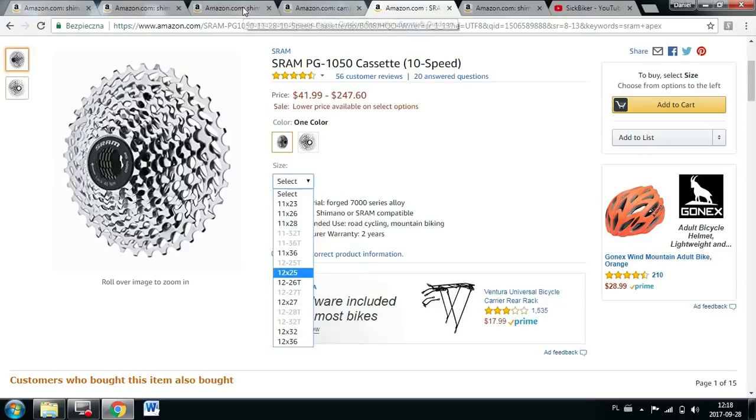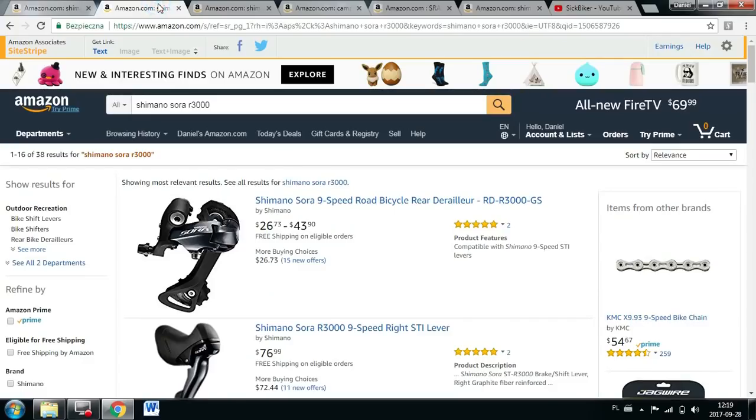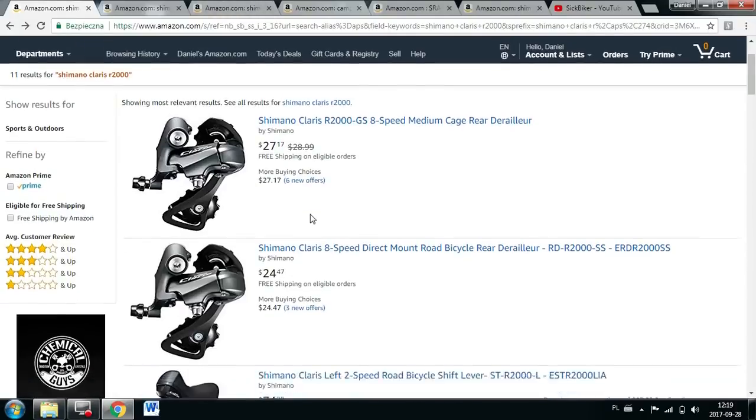And then, if you opt for some of the Shimano cranksets with the triple chain rings in the front, so 3 gears in the front, then the cassette in the rear can have whatever amount of teeth. You will be able to climb any climb. Triple crankset will just get you anywhere. Some of your riding buddies would just make fun of you that you are not pro because you have a triple crankset. Pros are riding double crankset, but doesn't matter for me.